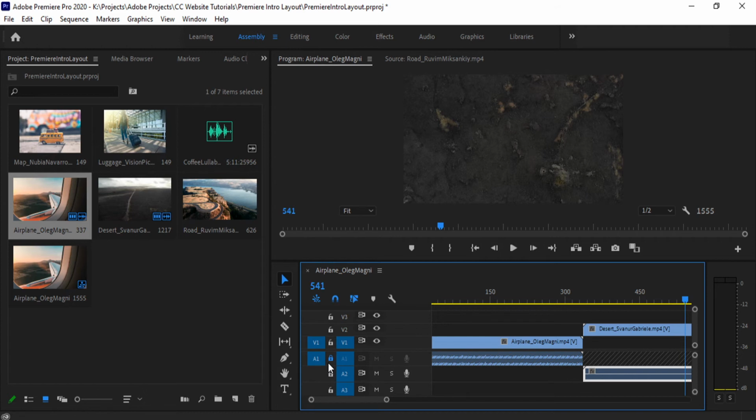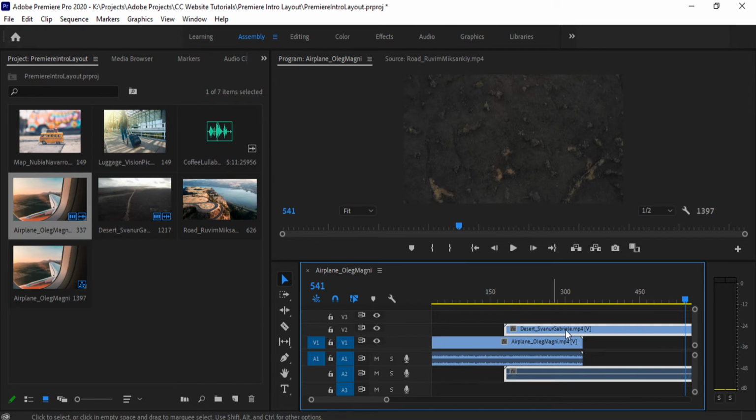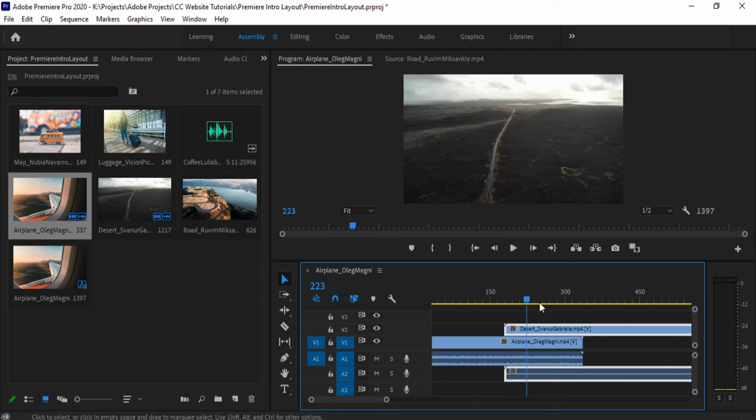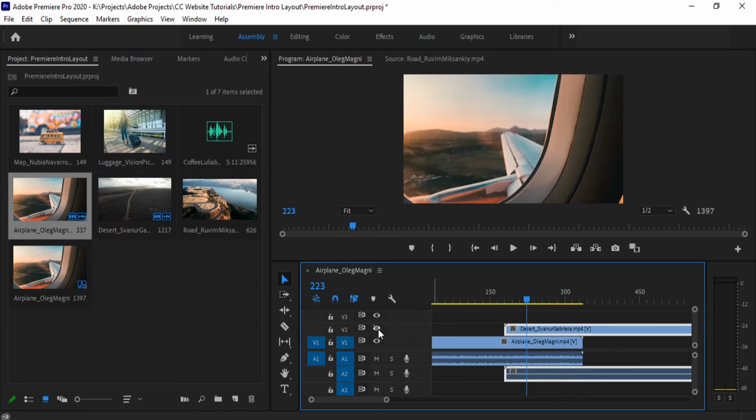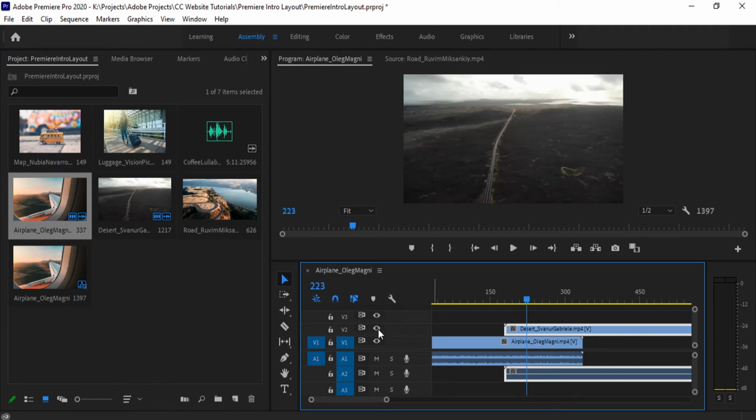Same with the sound. What I can also do is hide layers. If I bring this forward a little bit more and place it so that this one is on top, you can see that we have our desert footage on top, and that's visible. That's in the V2 channel. But if I click this eye, I can hide it so that I can see just the plain footage. This is more useful when you have transparencies and masks, and we'll get into that in later videos. But if we do that, we have the capability to see what's underneath. That's our video settings. With our audio settings, we can mute the track.